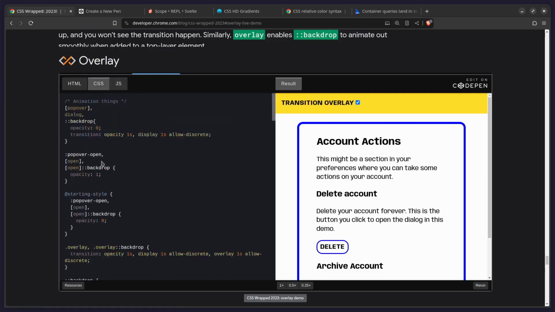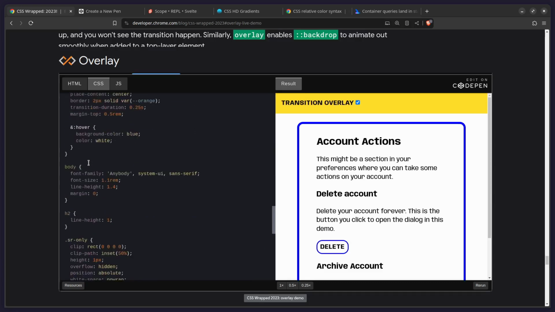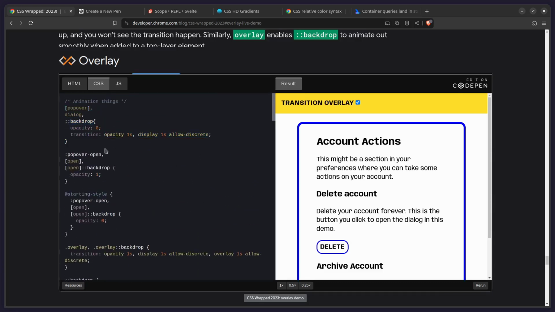So if you never used the HTML dialog element, it's absolutely beautiful. You get this pseudo class backdrop and etc., which is really easy to style. So you don't have to use a UI library for making a dialog because, oh my god, making a modal or whatever is so painful. You're like, okay, let me just style this. Oh, it pops in the middle of the screen, right? It's really simple to style.